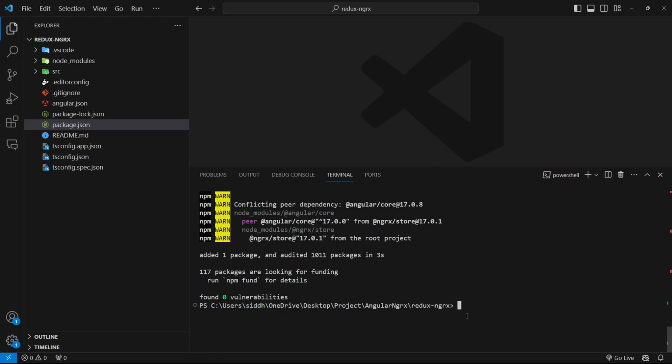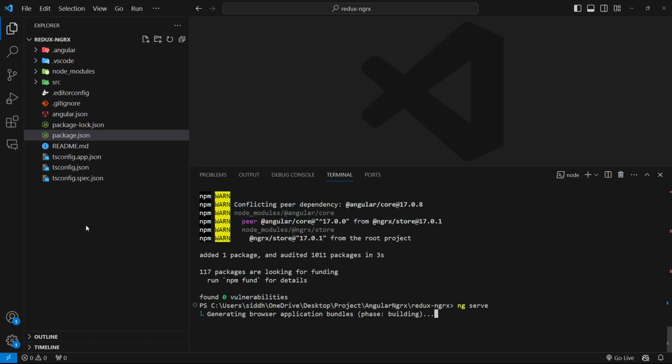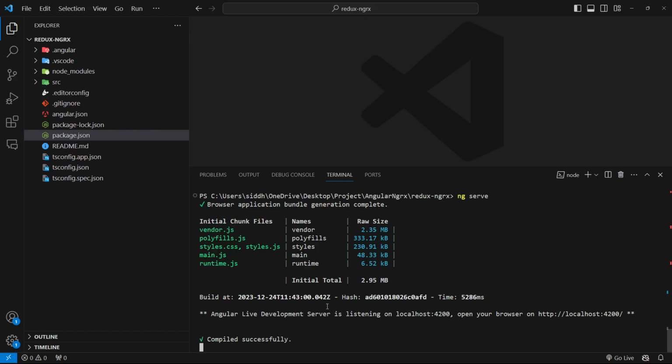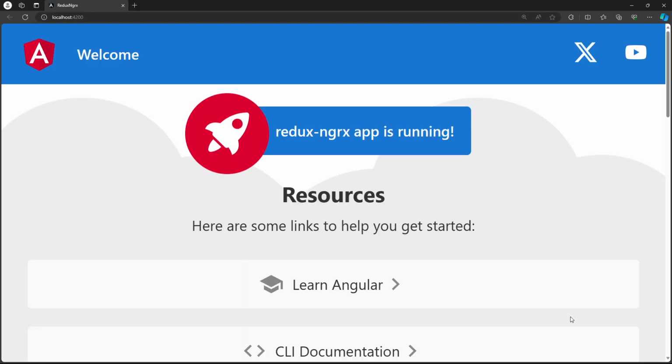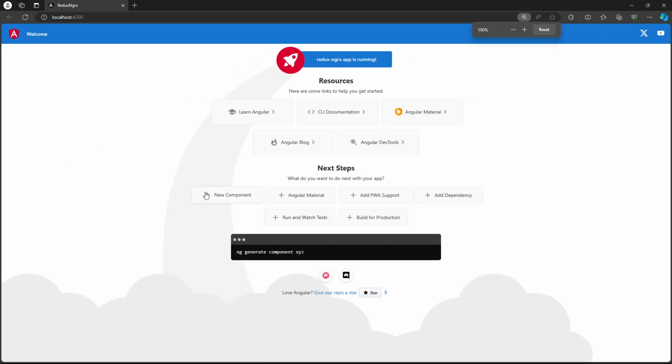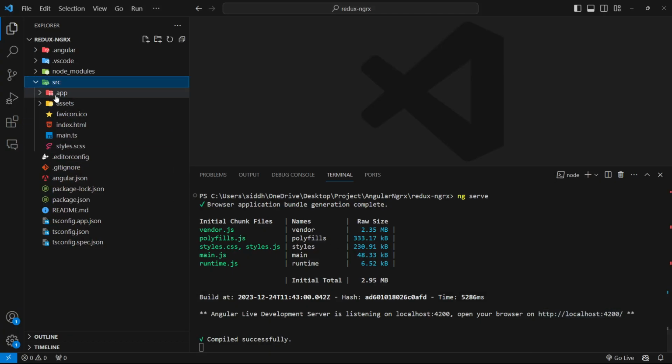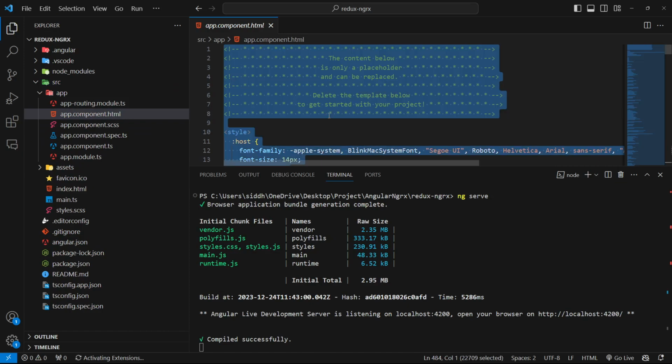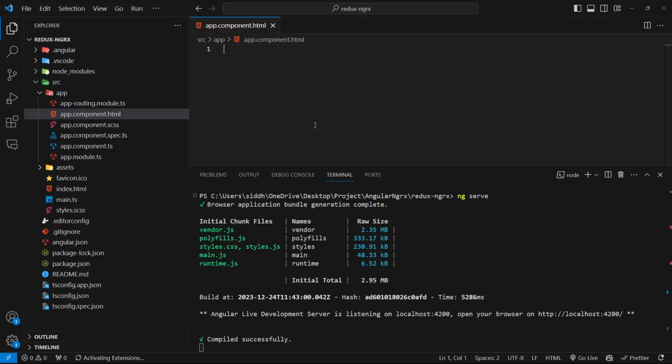First of all, it's our duty to start this application. To start this application, we need to run ng serve. This will make sure our application bootstraps for the first time, makes all the necessary files available, and then reloads our localhost 4200. If we zoom in a bit, this is our application, where we have so many things, but we can get rid of them. As you already know, we can go to the app.html file and remove everything. Save this file and you get nothing on your screen.